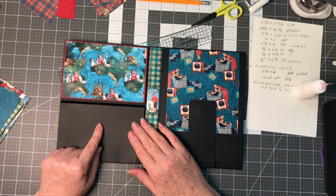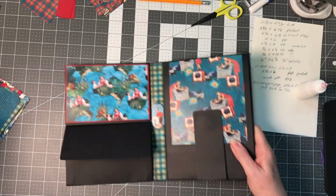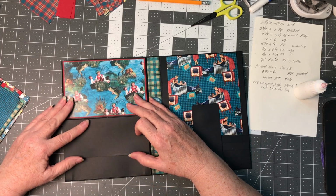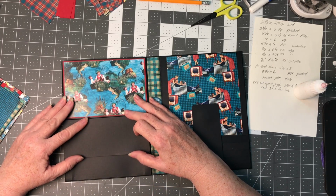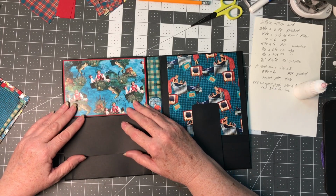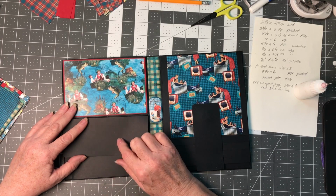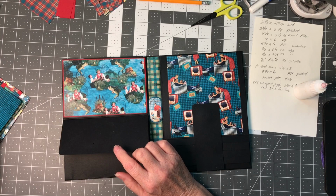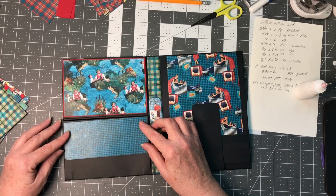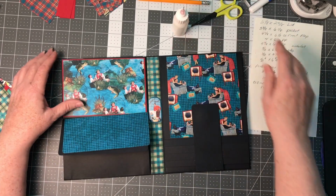I honestly haven't decided what I wanted to do with that yet. I keep going back and forth with magnets and not with the magnets, and with the tie and not with the tie. So I'm not sure what I'm going to do. I may even do twine, and if I do, I'm just going to cover that over with the cut apart. I guess I was going to tell you the sizes.